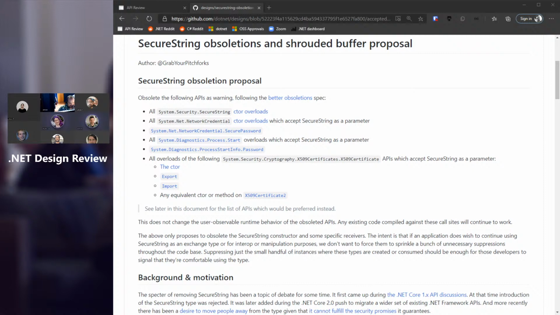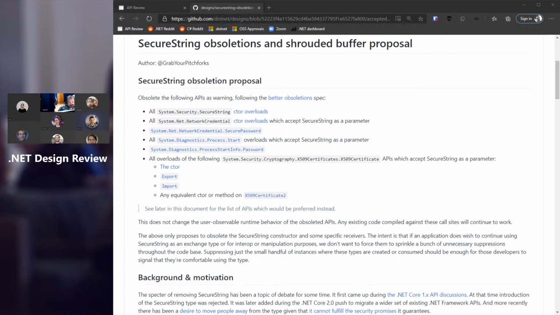But the reason that we wanted to obsolete this in general is that secure string doesn't really honor many of the promises that it makes. In fact, we document that you can't actually rely on secure string to fulfill its documented guarantees, which is a bit unfortunate.